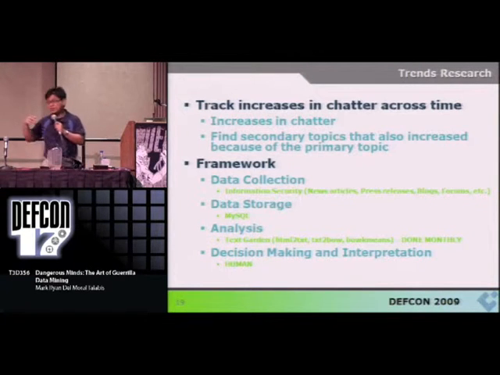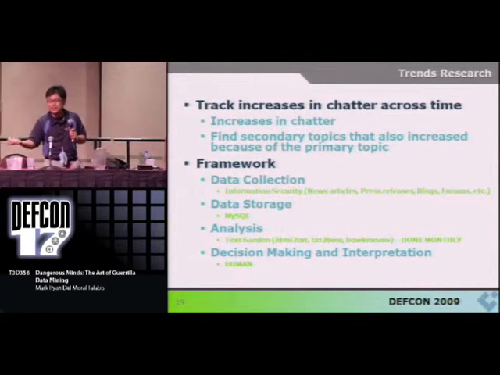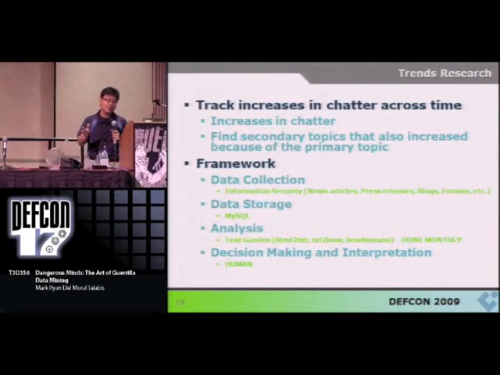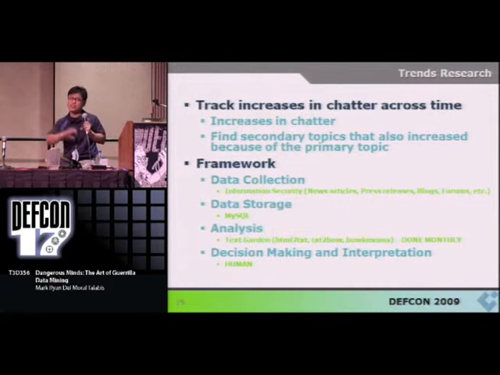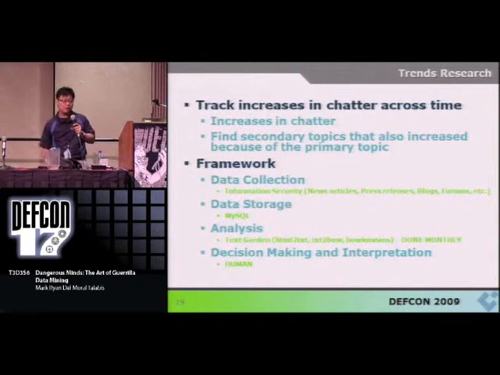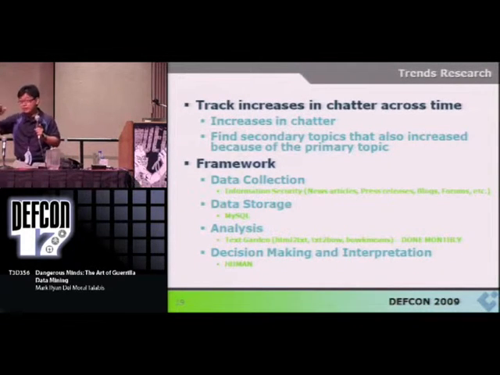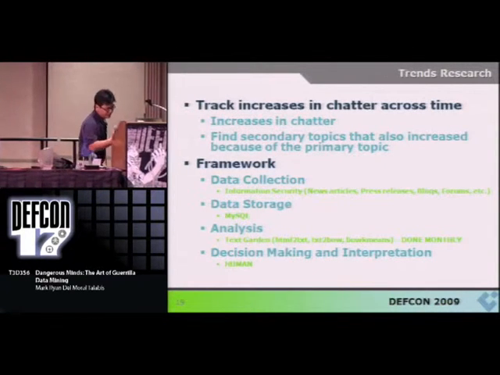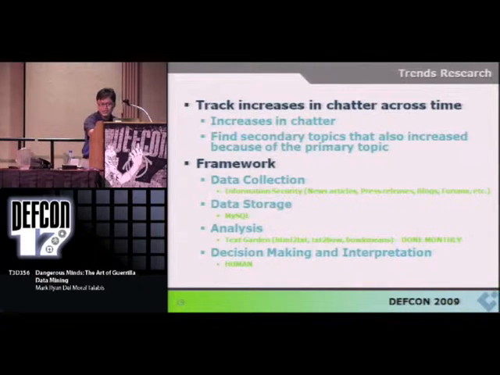For example, here I just use crawlers. Sometimes I manually take them. So it all depends on how and what your research will be. Data storage is just a simple relational database. I just put it all there. And the core of the data analysis tool I used is called, I told you a while back, Text Garden. Since this was my very first implementation, it wasn't too fancy. I did the analysis per month. Later version 2 will be daily. And then obviously there's the decision making and interpretation.